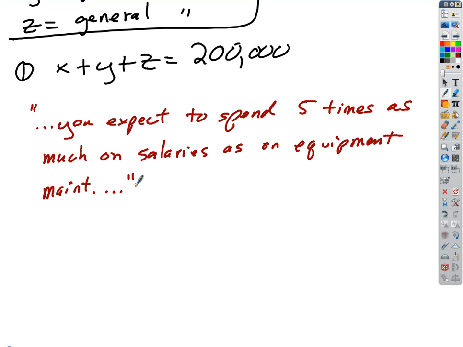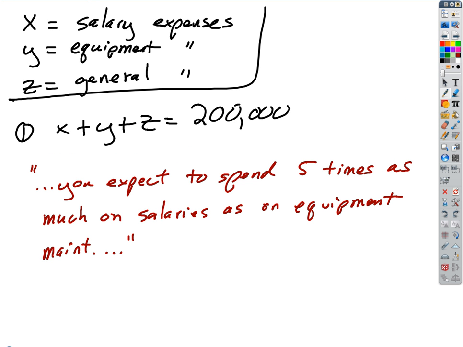Now, one thing that's really helpful to do with story problems: this is obviously an informational statement, isn't it? This is telling us a relationship between the variables, and each separate relationship, we turn into one equation. We don't want to try to mix these up, though. That's something that smart students oftentimes want to do, is they want to start tying these things together and start saying things like, okay, well, instead of x plus y plus z equals 200,000, well, let's see. Salaries are 5 times as much, so do I put like a 5 in front of the... no, don't mix those up. This first statement is totally independent of this one, right? The first one is just saying the sum of all those expenses, and we don't know what they are yet. They're unknowns.